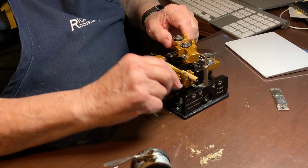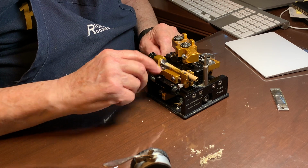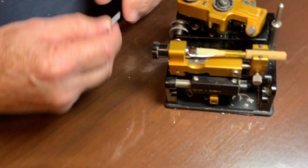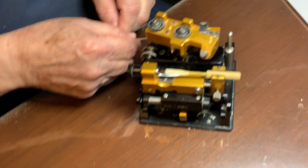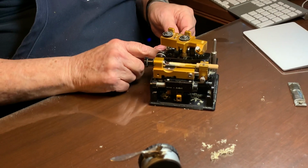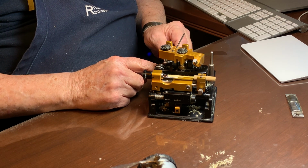And you'll notice also I got it a little too thin. It chipped a little corner off. So now I'm going to go back, undo this, and push this back a little bit. It's very, very close, so you don't have to move it much.